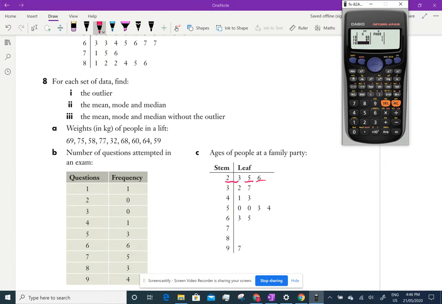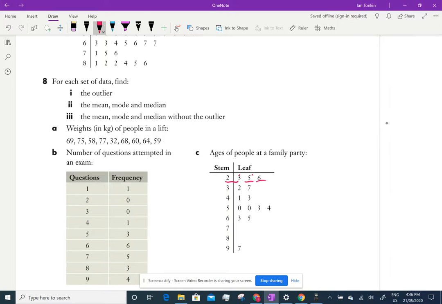Now, go all clear, shift, stat, variable. Let's double check the number of people that are there. 14, 1, 2, 3, 4, 5, 6, 7, 8, 9, 10, 11, 12, 13, 14. Beautiful. By the way, the median and the mode, really easy. The mode for this one, there they are, 50. There are two of them. That's the only one. There are two 50-year-olds at the party. That's the mode. What about the median?